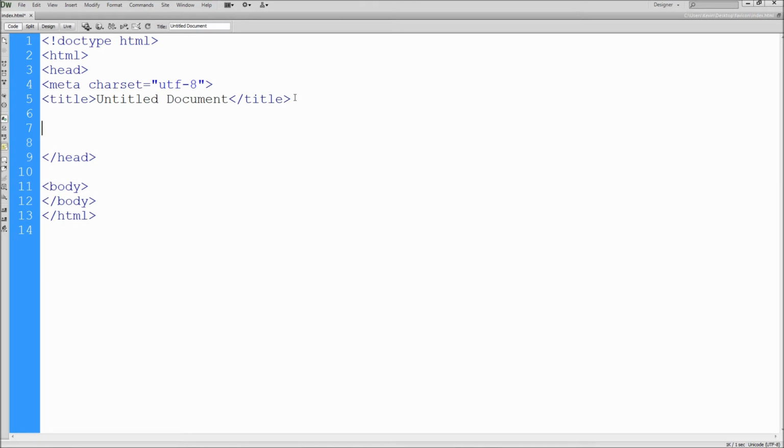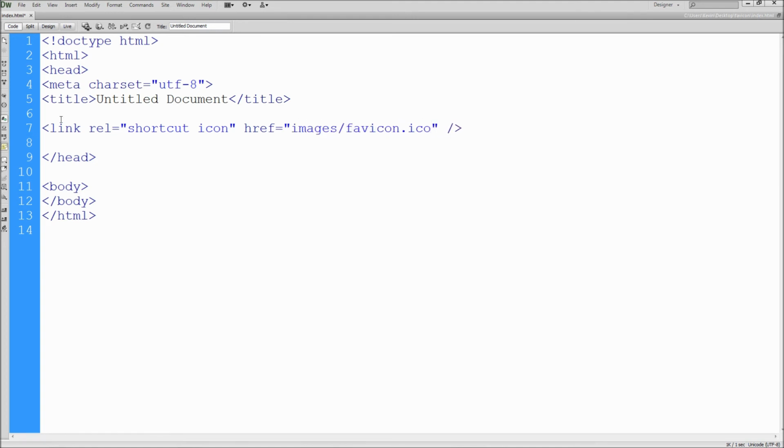Now there are two lines of code to be sure that your favicon will show up in both new and old browsers. So start by typing out open bracket link space rel equals and then two sets of quotes, and then a space, and then href equals and then two sets of quotes, and then a space, and then a forward slash and a closing bracket. So now in your first set of quotes, you're just going to type shortcut space icon. Now in the second set of quotes, the href, we're going to type in images forward slash favicon.ico.